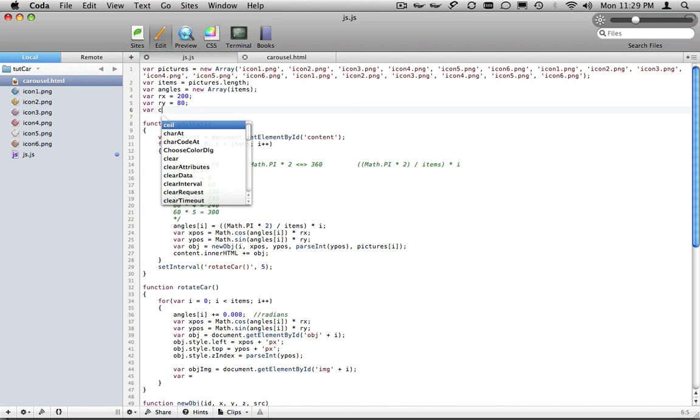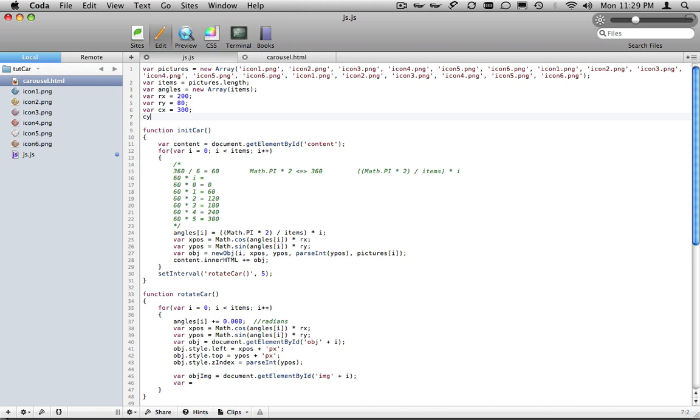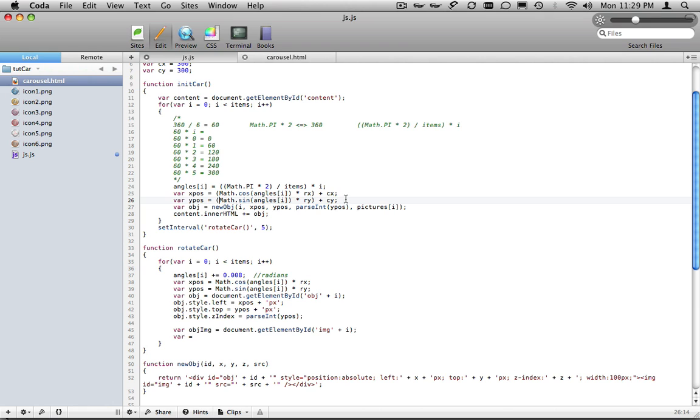So var center x is gonna be again 300, and var center y is gonna be 300 again. The only thing you need to do is to add this value to each one of the positions. So I'm gonna do this thing, plus center x over here. I'm gonna copy and paste center y, and let me just copy and paste these two lines over here. Okay.